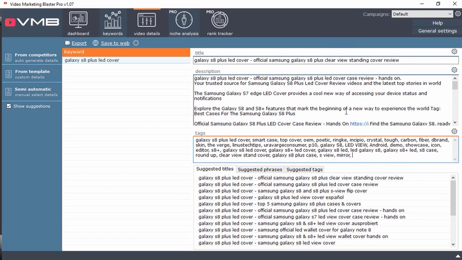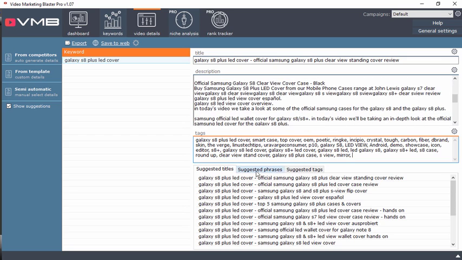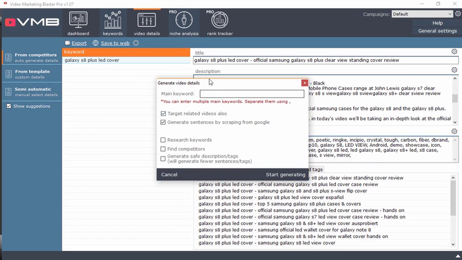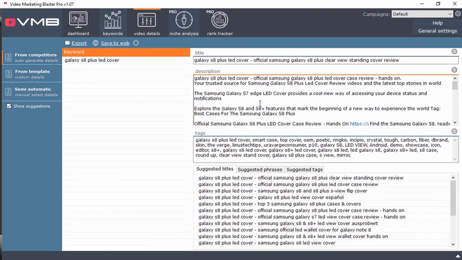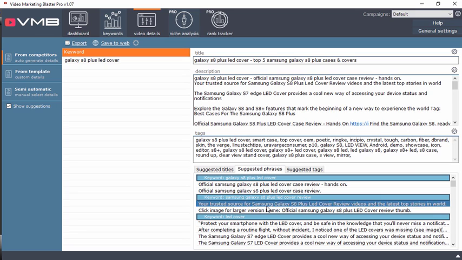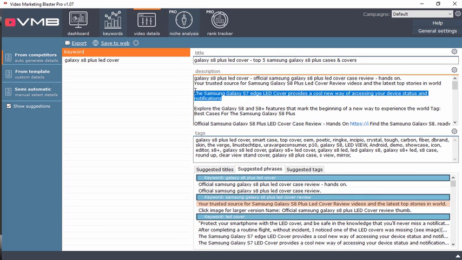Everything is easy, and now we can generate video details for similar keywords. We can have here, let's say 10 video details, we upload 5-10 videos and we start ranking like crazy. Now let's say you have a title or a sentence that you don't like. That's not a problem, we can edit it. Just take a look here, we have a list with awesome titles. We can choose what title we want to use with one single click, and that's it.